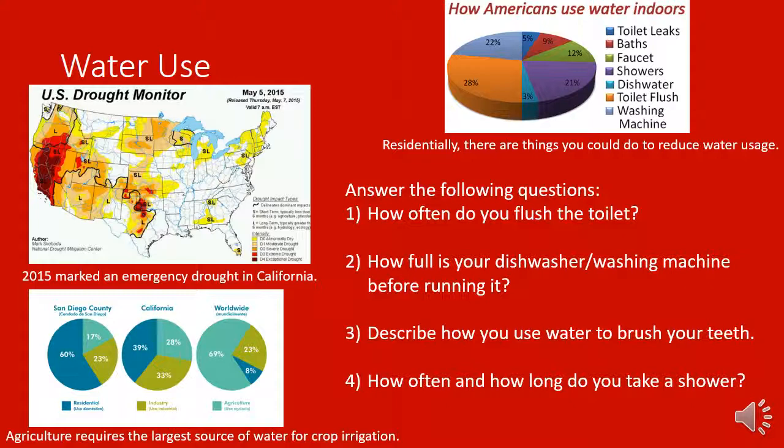So that's the thing. So to yourself, think about these things, and so how often do you flush the toilet? Do you go with the, if it's brown, flush it down, yellow, let it mellow? Do you flush the toilet every time you use the toilet? How about that? And your dishwasher and washing machine, after every meal do you stick 2 plates in the dishwasher, or do you wait to fill it all the way up before you run it? And likewise with the washing machine, are you efficiently using that? When you brush your teeth, do you turn the water on and let it run? Or do you turn the water on, wet your toothbrush, turn the water off, brush your teeth, and then turn it back on to rinse?